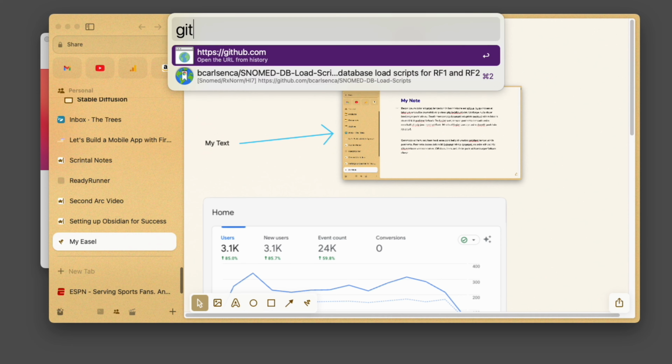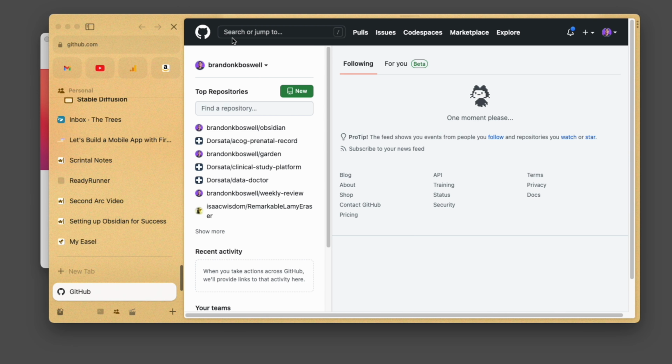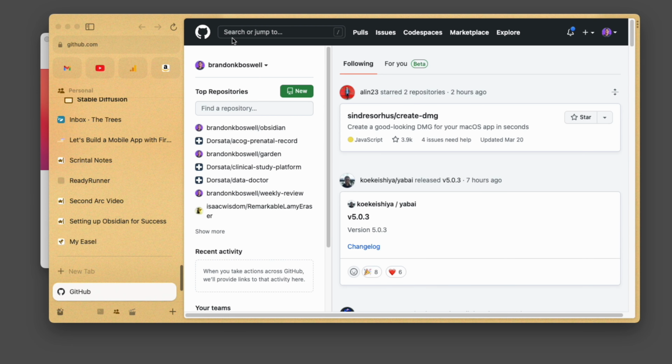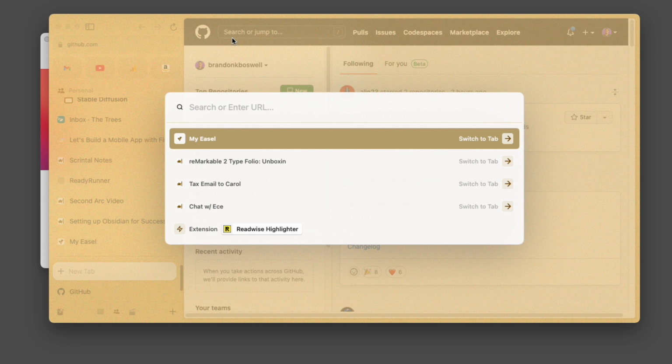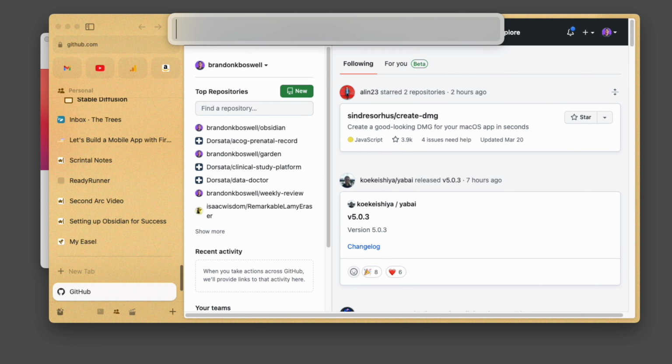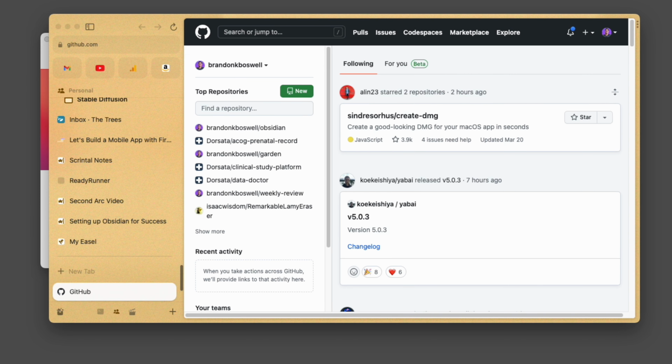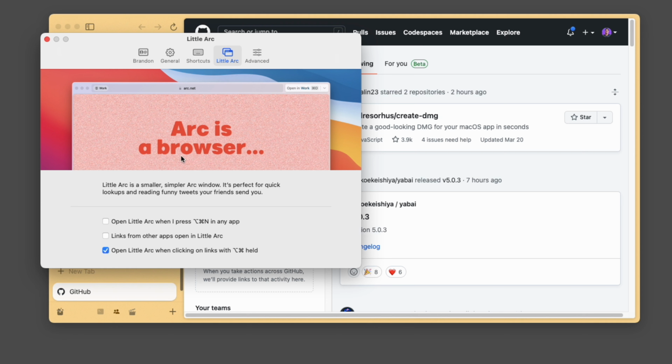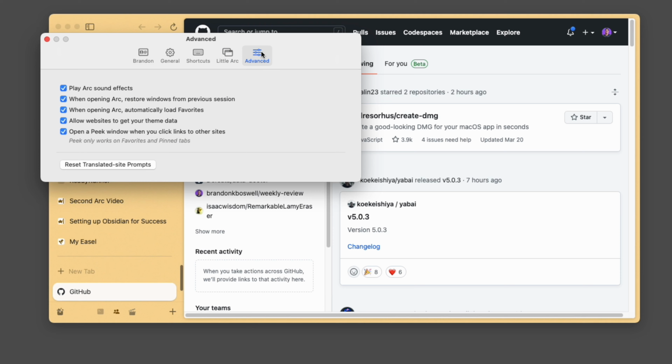Let's say I'm in my easel and I just want to open GitHub. I can just hit Git and then press Enter. You can do this with Command T inside of Arc, and I do often, but for the pages that I use constantly that I have bookmarked, the way I map them in my head may not be the name of the page, or it may not be what Arc thinks about when it does the search algorithm. I have those bookmarked and then I just load those with Alfred. So for that reason, I have Little Arc turned off. But if you don't have an odd workflow like that, then I would say leave it on.